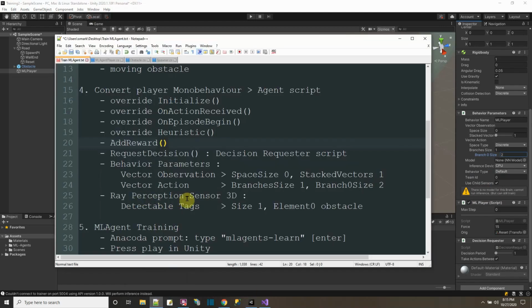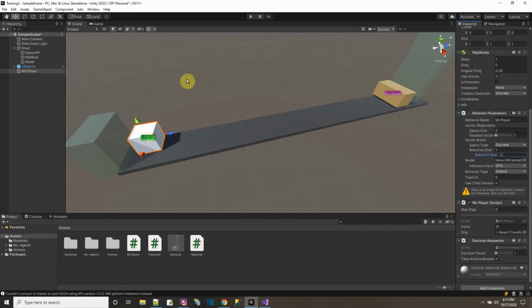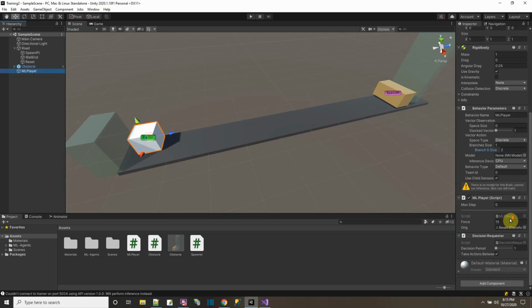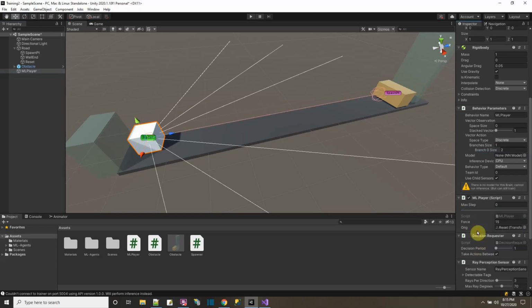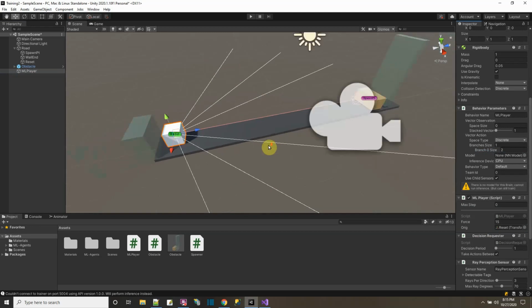The ray perception sensor. Okay, yeah, so we're looking at things, we're seeing them with our eyes, but for this to be an MLAgent, we have to give a way for the MLAgent library to see what we're seeing with our eyes. So they have a script from the MLAgent library package, and that is called ray perception sensor, and we're in 3D, so I'll pick that one. So now it has these rays shooting out from it. Okay, they're kind of going along this axis like this, and there's these other ones extra around the sides.